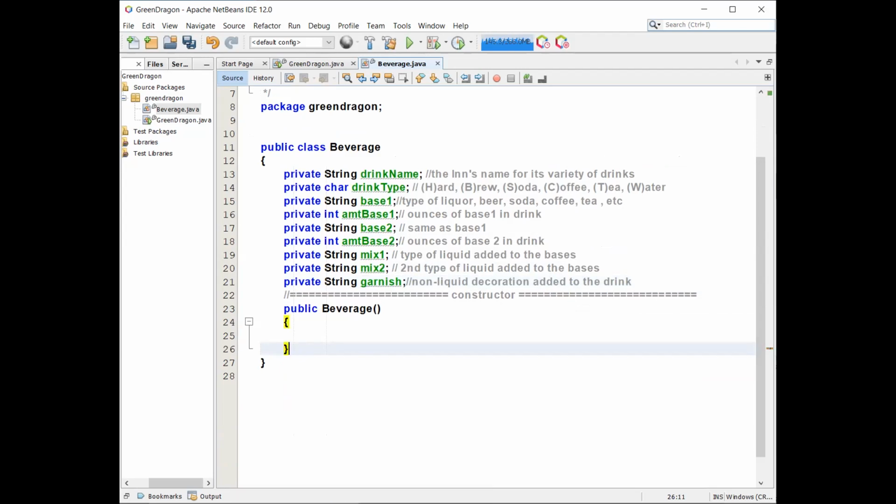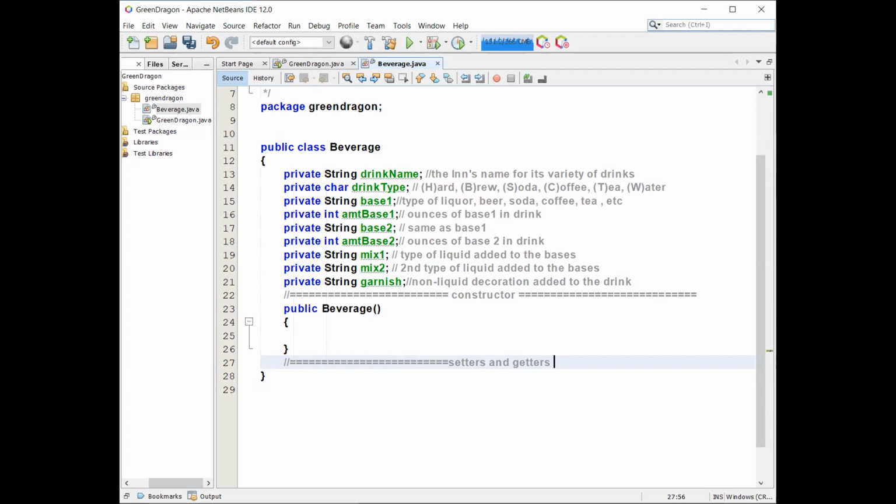Okay, so then we can come drop down. So all of our beverages or all of our drinks will have those type of things. Do they always have to have all of them? No. Okay. Setters and getters are called in some other language.